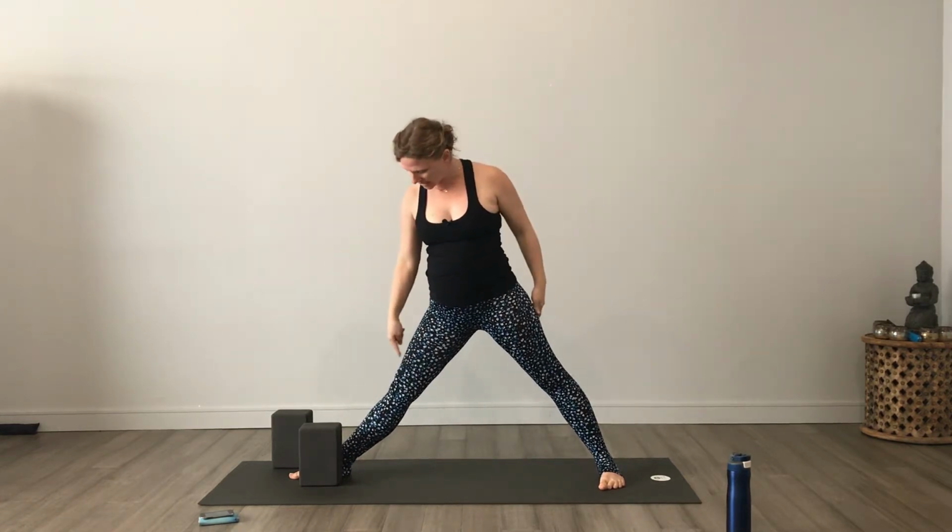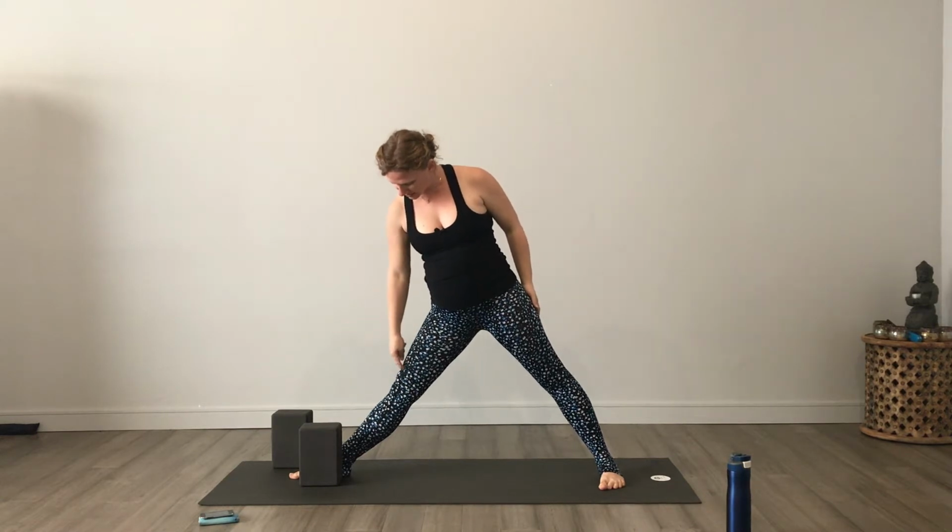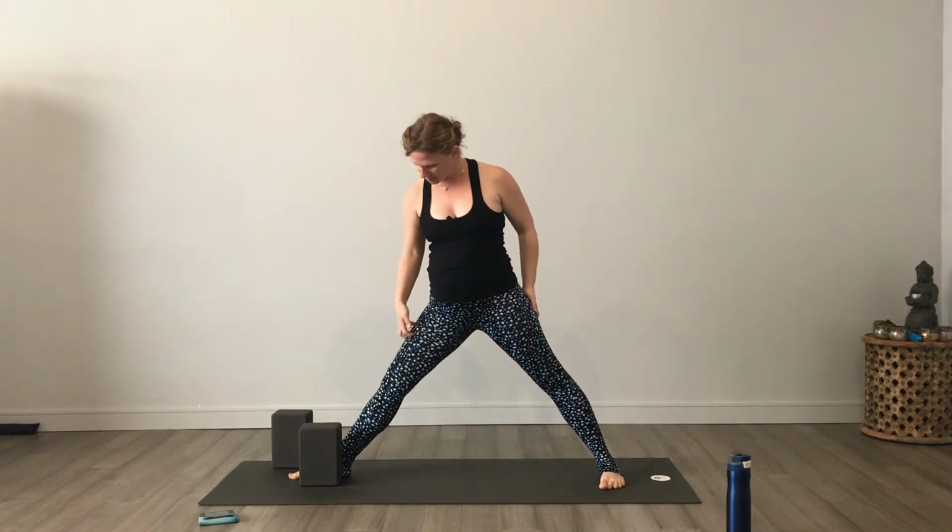First thing you're gonna do is straighten your right leg. How nice does that feel? But not press into it, right? Especially if you're hyperextended, you're not dragging that knee back. You're gonna have a soft bend in it and make the quad strong. So lift the kneecap up. Notice if your hips sassed, I know mine did, right? Which they shouldn't have done anyway. Lift up, so pull your hip bones up, pull your belly up, make your left leg really strong.